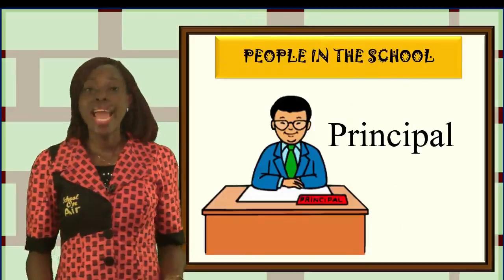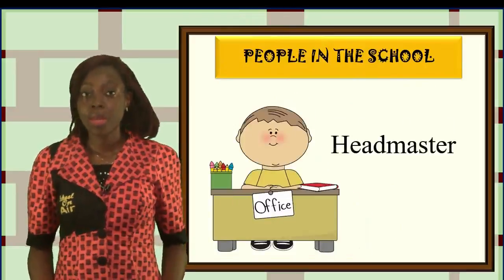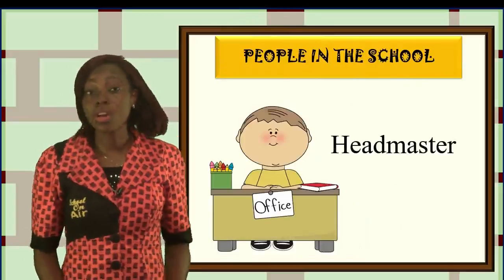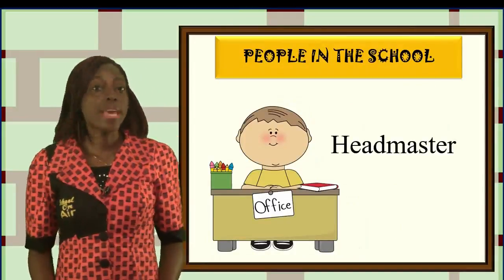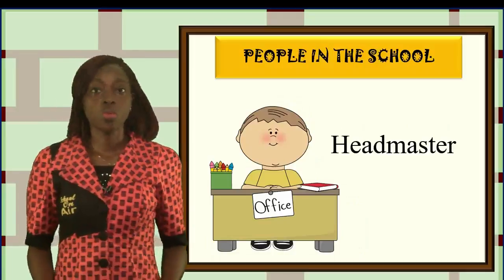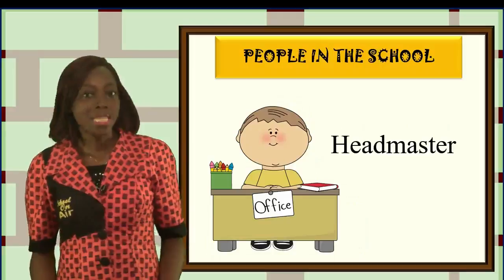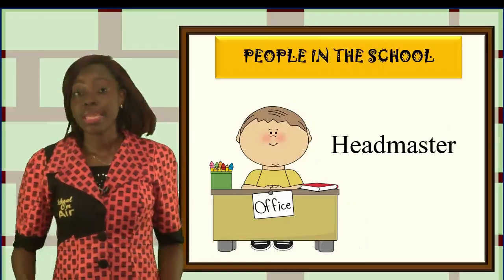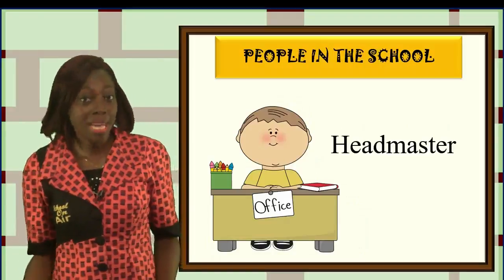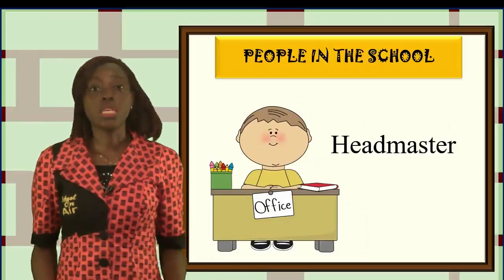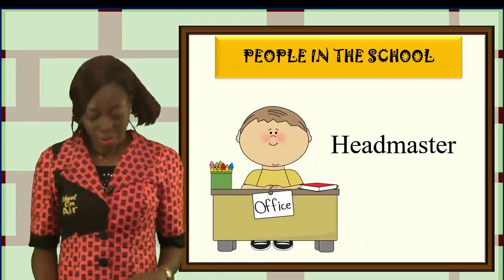We also have the headmaster. The headmaster. Now, the principal, on the other hand, is the head of a secondary school. And the headmaster is the head of a primary school. The head of a primary school is known as headmaster or headmistress, while the head of a secondary school is the principal.